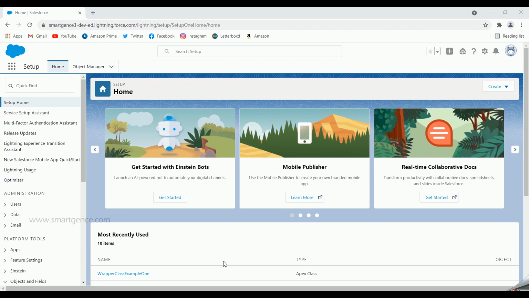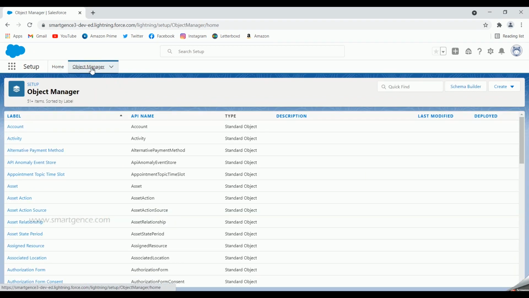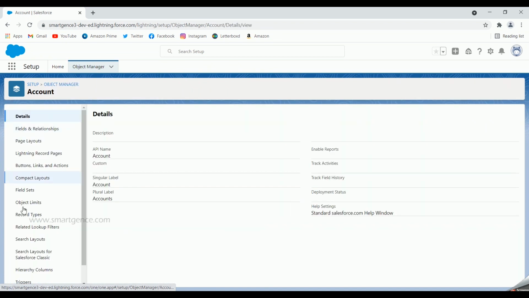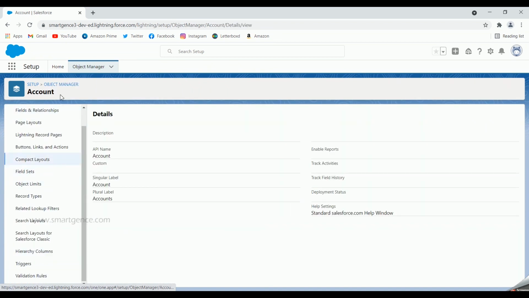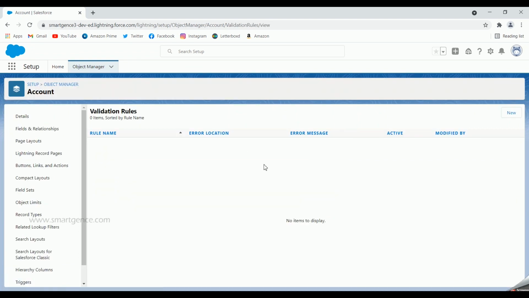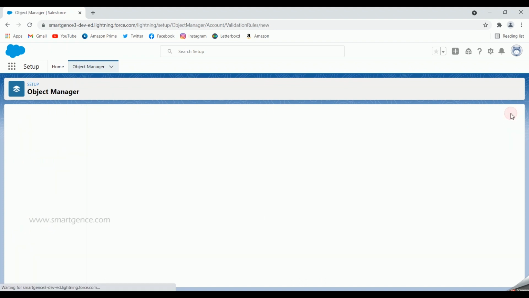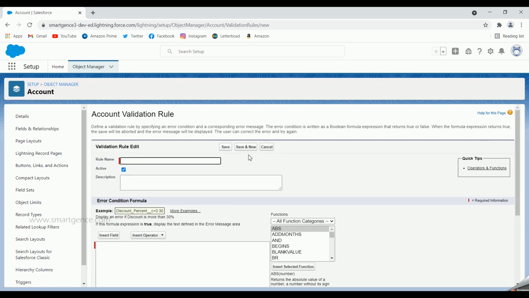And if you remember, as we have seen in our presentation, to create a validation rule, we have to navigate to setup and to object manager, where we'll be selecting the object on which we'll be creating a validation rule. And if you see on the left pane, you'll be able to see this validation rules. And on the click of the validation rules, it would show you the list of existing validation rules. And since there is none, it is not showing anything right as of now. And we can see this new button over here. So by clicking this, you'll be able to create a new validation rule.